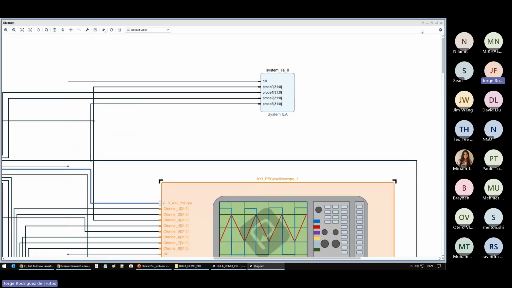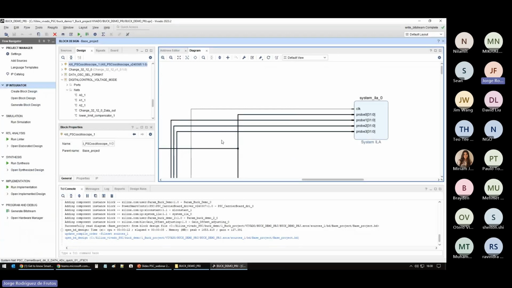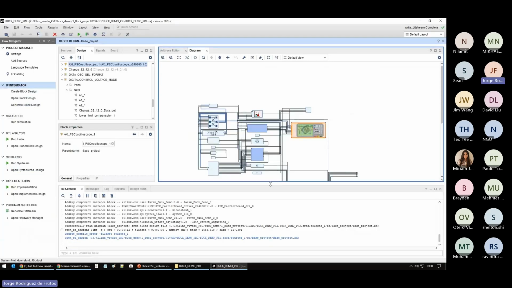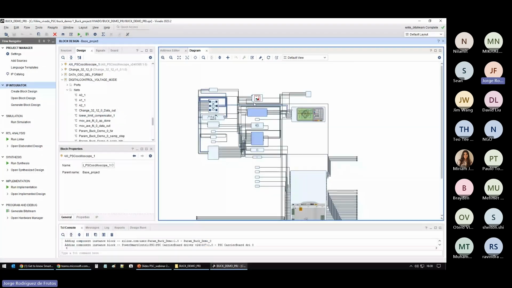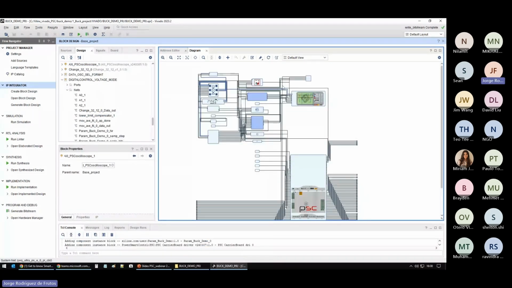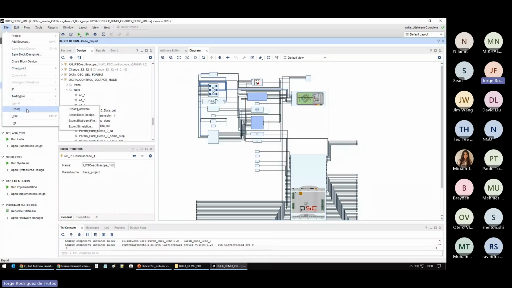So I close in here, I open it in here, and in order to speed up the webinar, all the synthesis and the bitstream is fully created. Otherwise, you will have to select in here, create bitstream, and then with file export the hardware, including the bitstream, in order to continue in BITES.